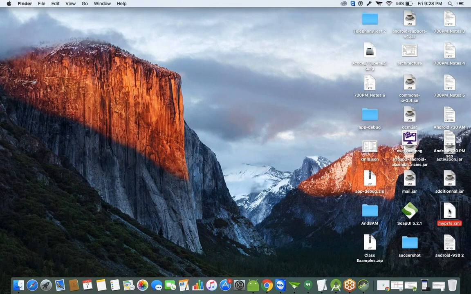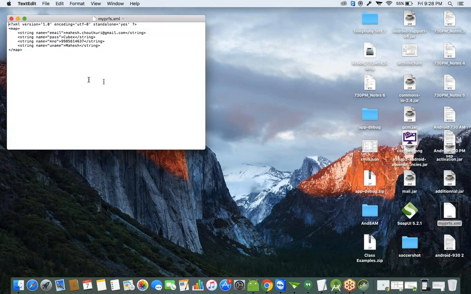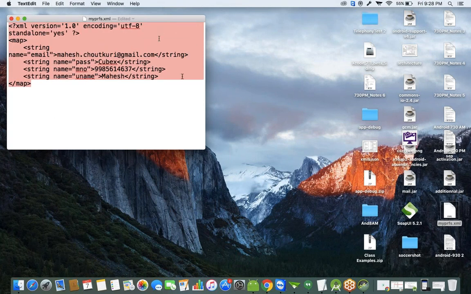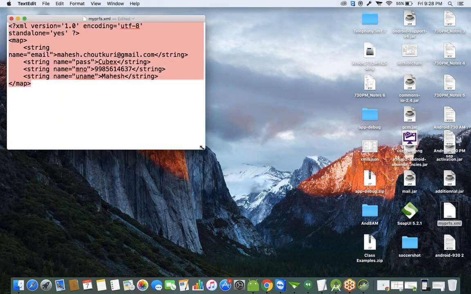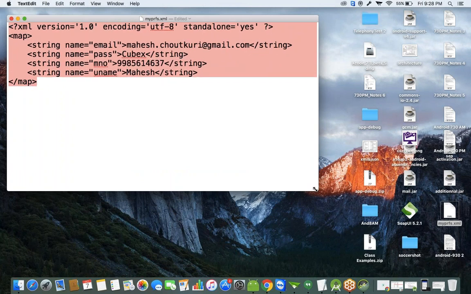So this is the XML file, myprfs.xml. Now let's open this XML file and see how the data is stored internally.